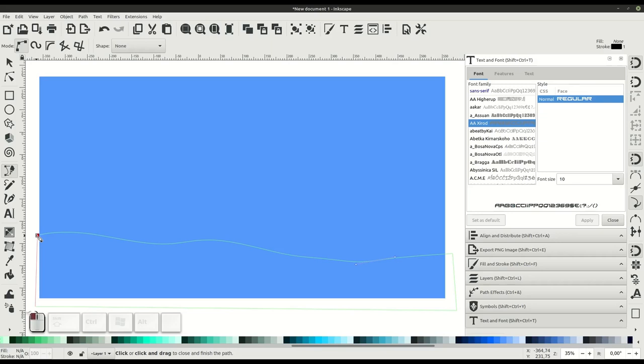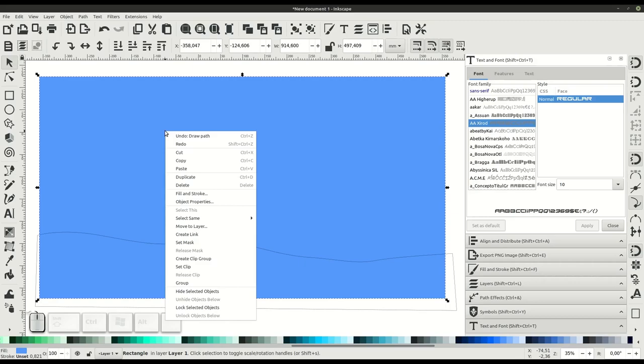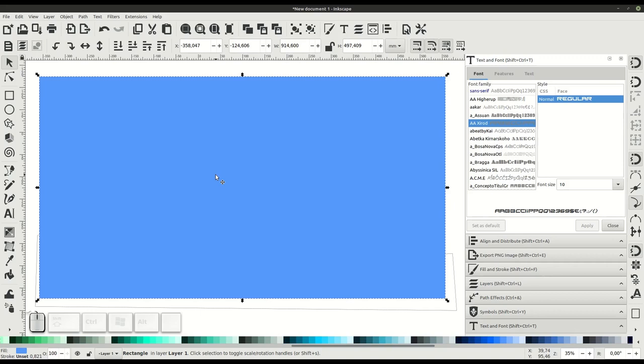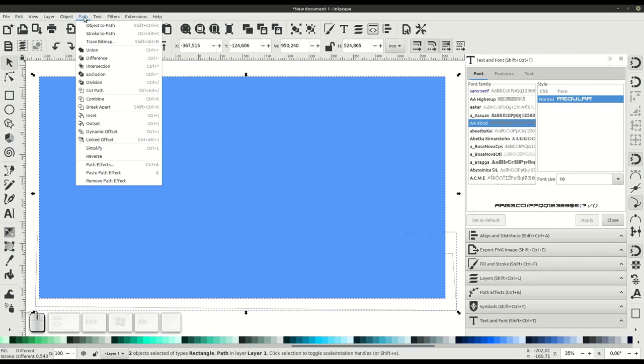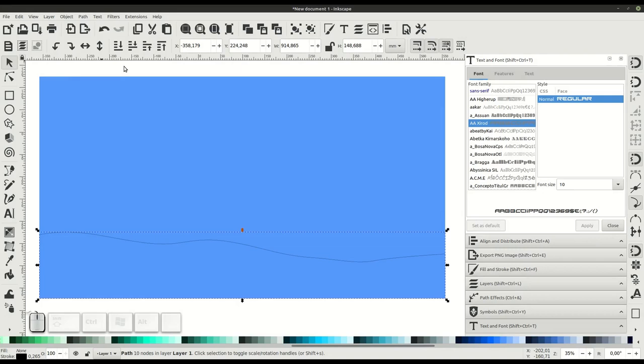So we're going to right click and duplicate this rectangle. That's very important because it's going to get deleted. And if we don't duplicate it, we will lose our sky. And then we'll shift select the new path that we drew and also the duplicated sky and go to path intersection. And that creates a new object, so we have our sky, and then we also have just our land, and notice now it's not extending past the bounds of our sky.